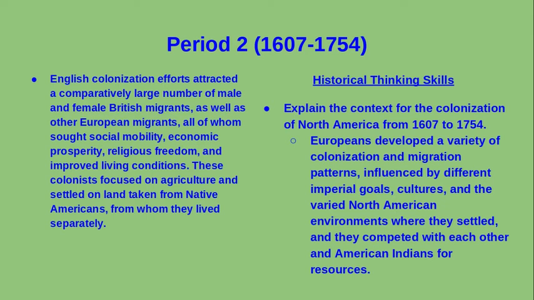The number one reason people came to the New World was economic prosperity, religious freedom, better living conditions, and they were primarily agricultural. And this is going to lead to them having clashes with Native Americans whose land they're taking. If you think about it, the reason the British win ultimately in North America is they do a better job at bringing immigrants over.